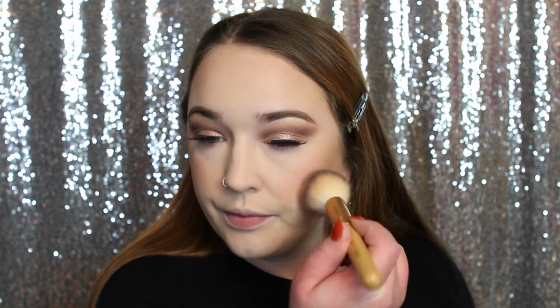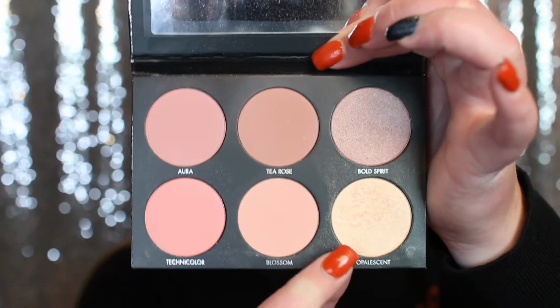I feel like with this one blush palette, this could be your go-to blush palette, and it has been for me. There's 4 blush shades and there's 2 shimmer shades, like 2 highlights. But all the blushes are matte, which is another thing I absolutely love about this palette. Then I'm also going to grab the highlighter out of here, and that's called Opacent. It's crazy because I don't really expect blush palettes that have so many different kinds of blushes to be this good, but they are freaking so good.